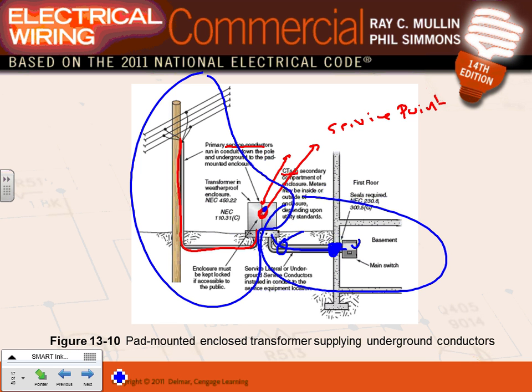Okay. All right, the other thing I want to show here, Aaron, can you guys see the disconnect? The disconnect is required to be as close to the point of entering the building as possible. I think in Wisconsin it's 8 feet? You can't put it less than 8 feet. Very important. When you bring your service, if I want to bring my service from this wall, my equipment has to be on this wall. If I have to put my service equipment on this wall, I have to have a reason for putting it there. Otherwise, it wouldn't be approved. Everybody understand? Service disconnect has to be as close to the point of entering the building as possible for safety.